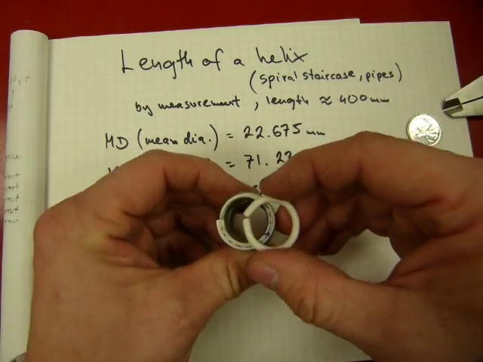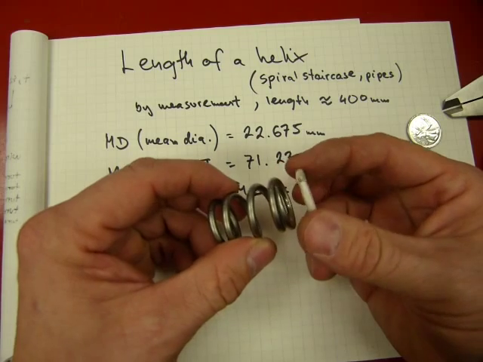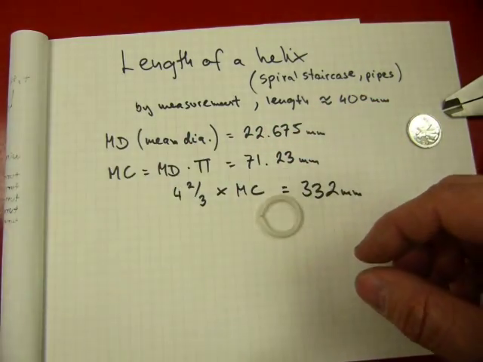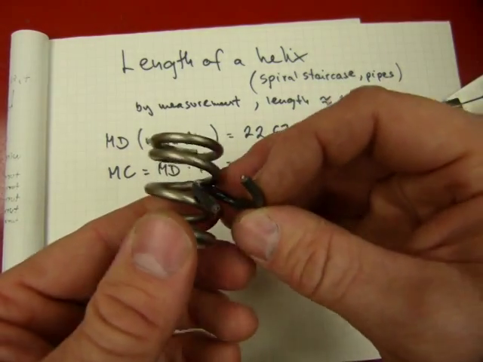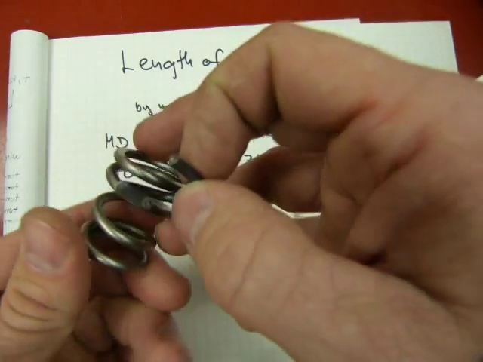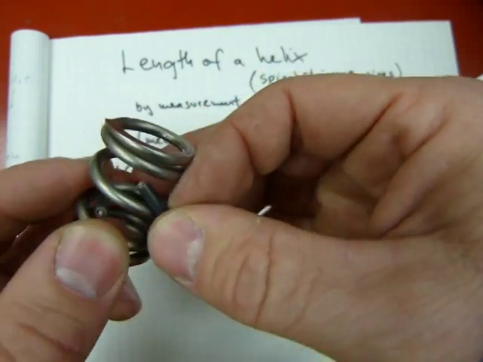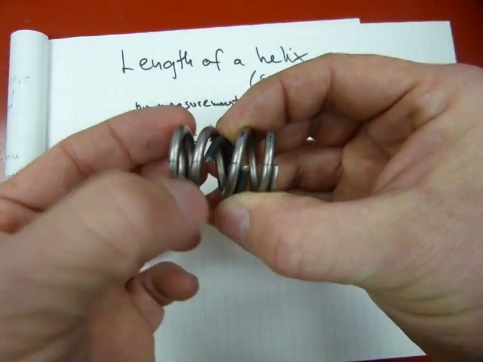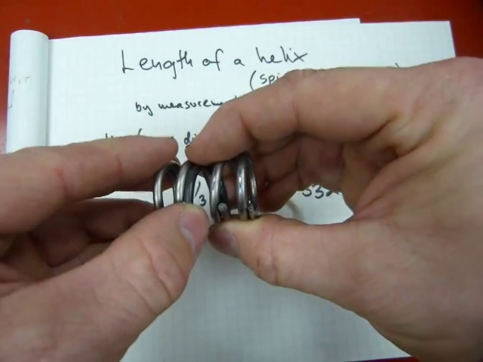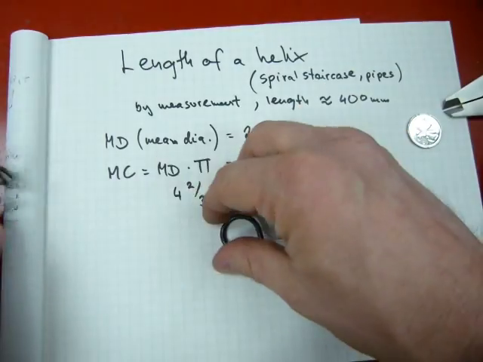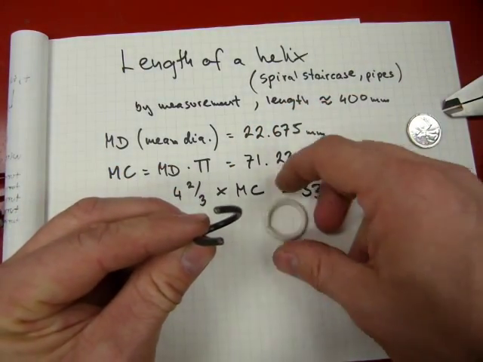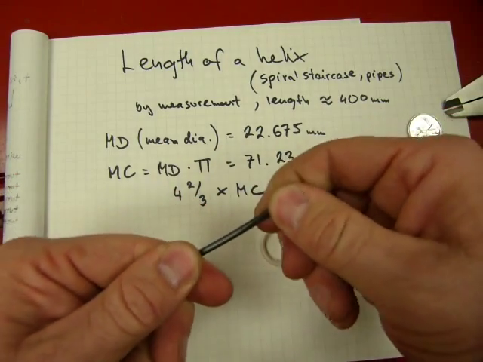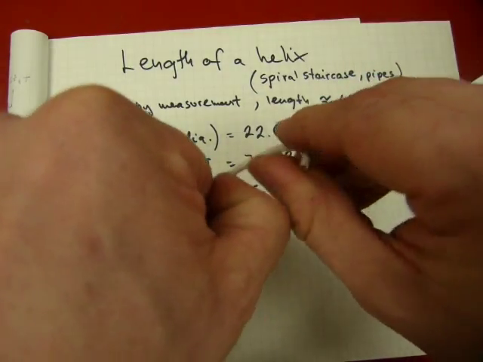One turn in the helix has to be a little longer than the circumference of a flat circle. Out of wire, I made this one. This is also made of wire, but this is something I can easily bend because this is made of copper. Here is the mean circumference made out of wire. And this other piece of wire that I have is one coil. You can see one turn, and it fits there. From there to there, it's exactly one turn, and it fits the coil flush. This would be the length of one helical turn, and this is the length of one flat circle. You'll see that the helical turn is longer than the flat circle.